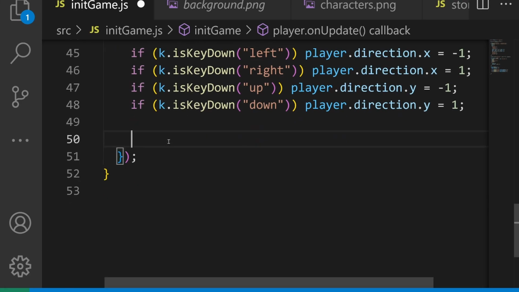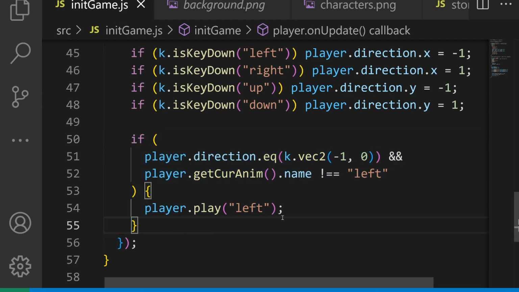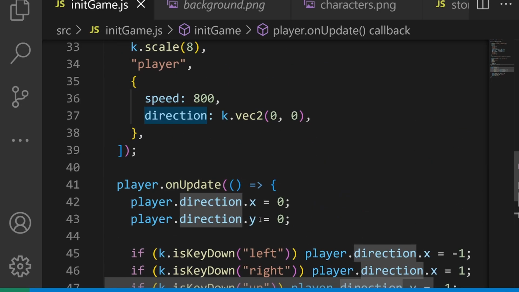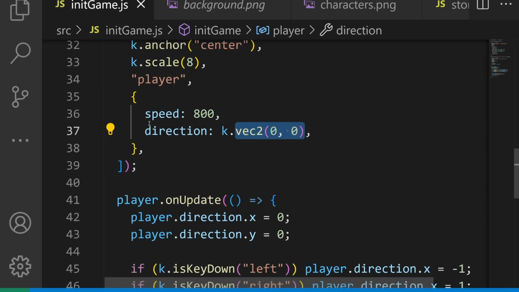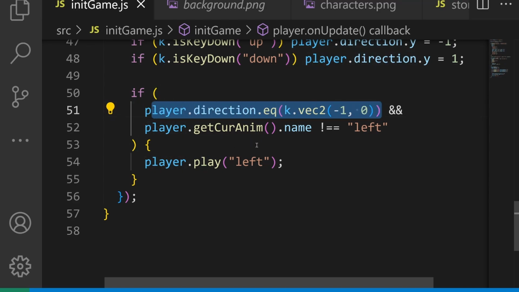So now we're going to have our first if statement. Here again, I'm going to copy the code and talk over it just to not spend too much time on it. Our first if statement is the following. We're going to check if the direction vector is equal. So eq is a method offered by Kaplay on vector2s. That's why direction is a vector2, because we created it using the vector2 method from Kaplay. That means we can use eq to check equality with another vector. And here we create another vector with -1, 0. By doing this, we're able to compare with a handy syntax.